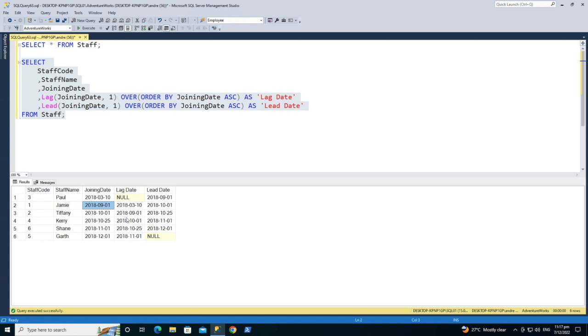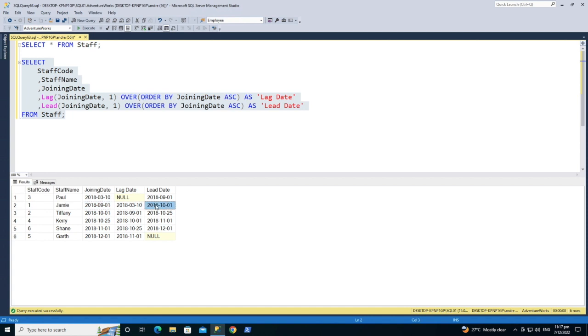Now, looking at the lead date, it does it in the opposite manner. The very first record present in the lead date will be taken from the second record in the joining date column, so you'll see September 1, 2018 and September 1, 2018 here. And it continues in that same manner.